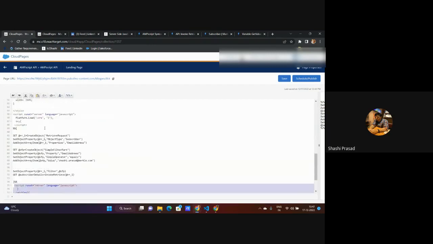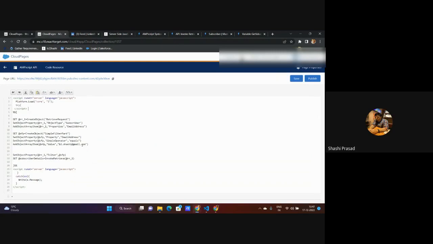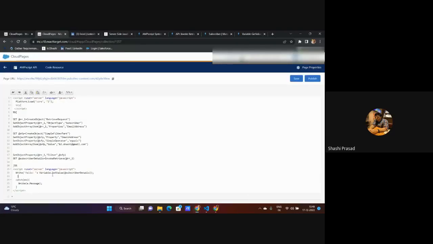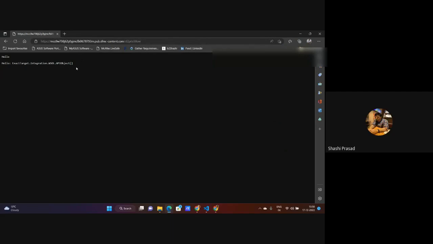Just stop me if you don't understand. I'll explain in detail once it is there. Don't hesitate to stop me if you don't understand. See this. Okay, now there is no server error. Then I'll show you even a little bit of parsing I can do with this. I can't help the caching here, but it should now give a server error once I'm writing this. Variable get value, okay. Now this is actually working fine.